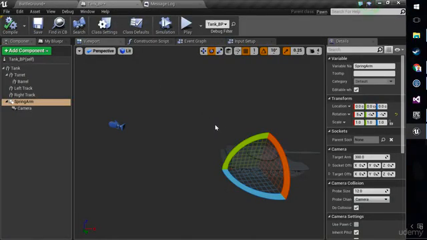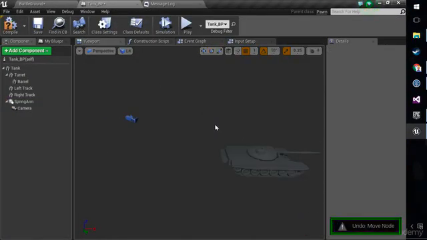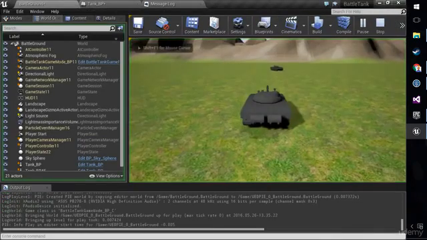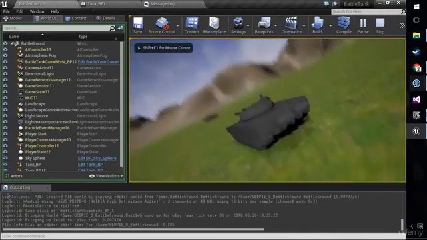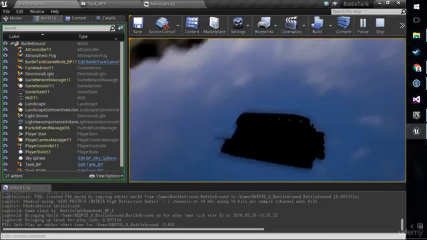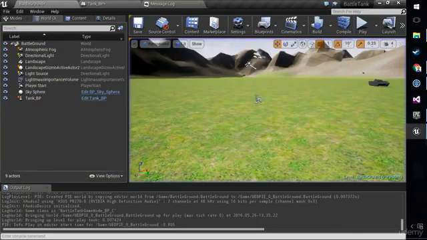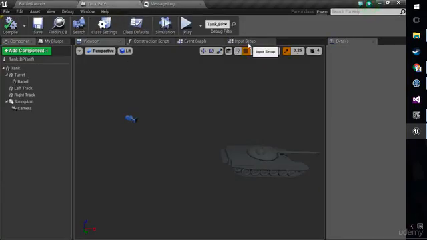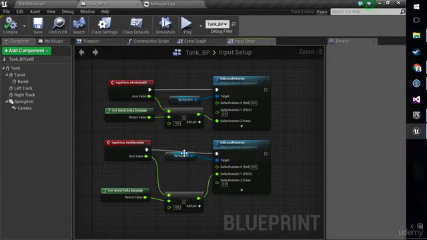So I'm just going to try and return my camera to where it was, which I think was there. Let's try that. And make sure that we start in a sensible position. Yeah, and I'm going to accept that a combination of movements is going to end up with us in a really strange position. So we'll see how to sort that out next, but at least we have the bindings that we need. I'm going to just go to the Input Setup tab again, tidy up my blueprint.